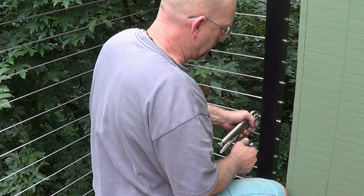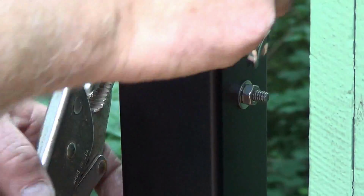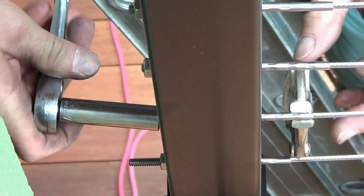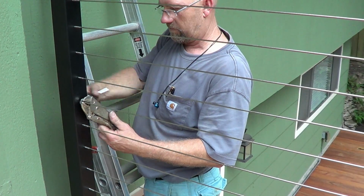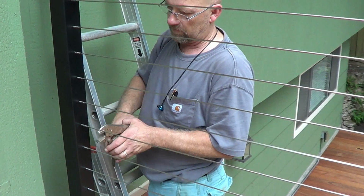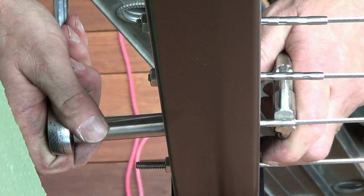Now tighten all nuts on the initial end posts, leaving some threads for a cap nut. At the opposite end post, use a ratchet and a clamping tool to tighten the cables. Test the tightness of the cables by plucking them and tightening them until firm.